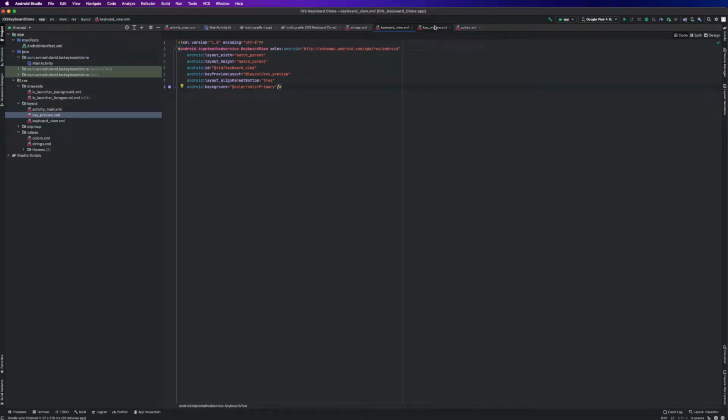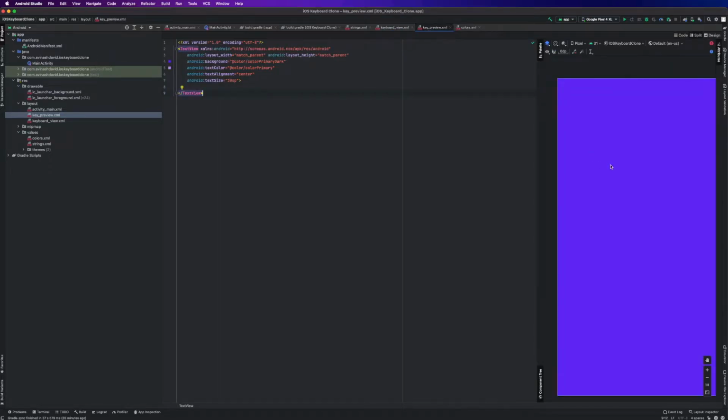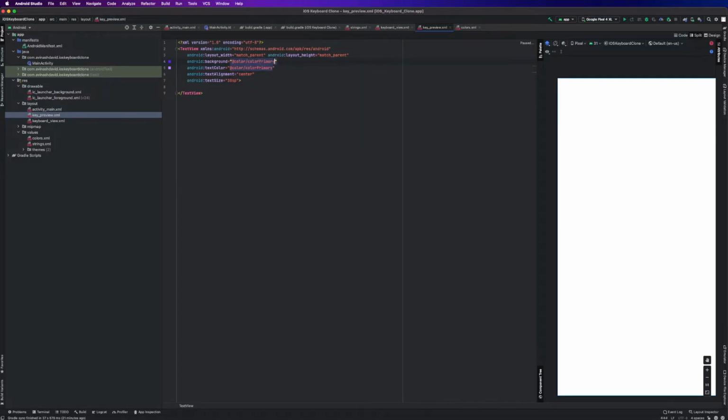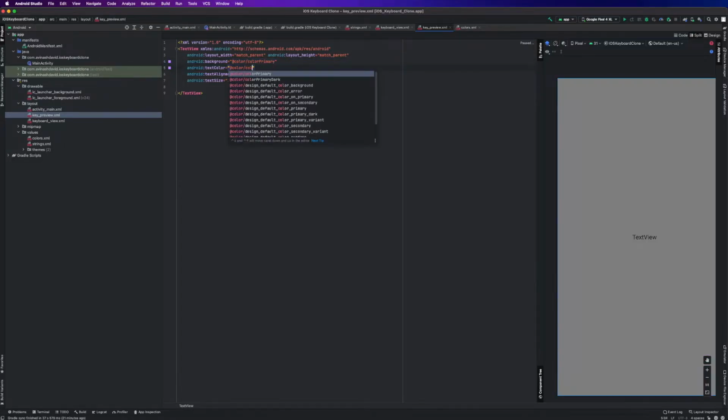This key preview looks to be the actual view of a key on the keyboard. So as it's set up right now, we would basically, I think, have purple keys because that's the background. Actually, this looks wrong. Let's do that and color primary dark.